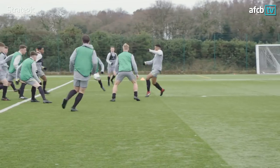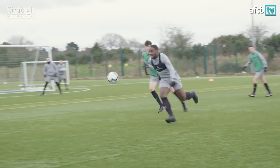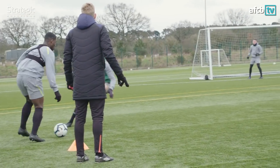And I understand in the last game against Mansfield, or the last home game at least, Eddie Howe came into the dressing room at half-time. What did he say? He just basically said that we need to pass the ball forward, and that just gave us a good feeling, that advice. He kind of gave us an urge to keep going and showed us that we can win the game.